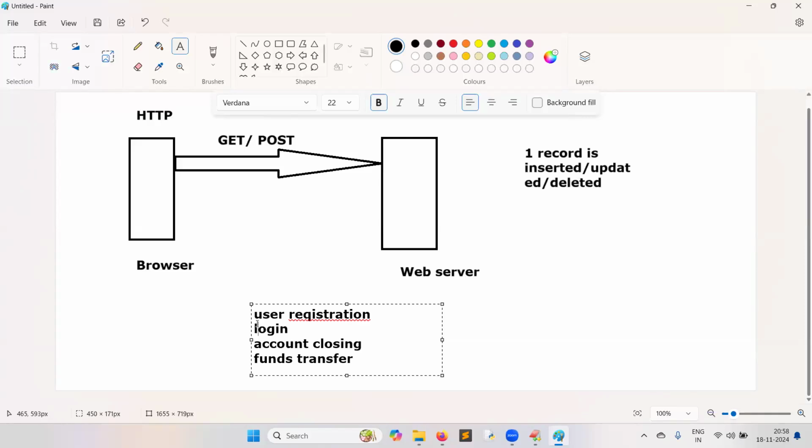So even though a read operation is performed on the database, the request type will be post. We'll see two, three examples in the coming sessions. Then you will automatically realize when to go for get and when to go for post. Whatever I am explaining is just to give you some idea, but the total idea you will get once we do the examples.